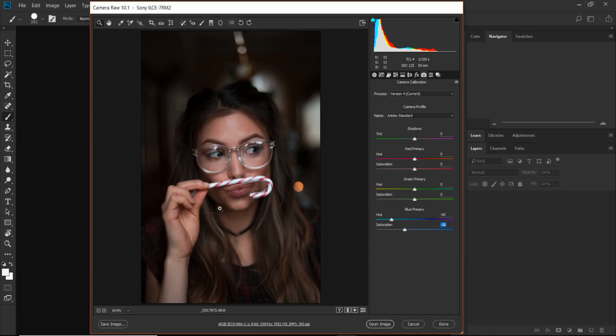If you want to reduce that, all you have to do is just go to red primary and add some hue around plus 43. And I want to bring down some saturation. I don't want to go with too much of the orange, so I just want to bring down some saturation to around minus 26. So as you can see, what I did basically, I just corrected the color on her skin. We can say I just added a little bit of brownie, like a skin tone, which is really cool. Yeah guys, so that's it pretty much in Camera Raw.